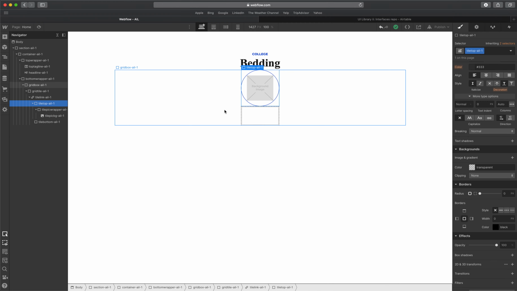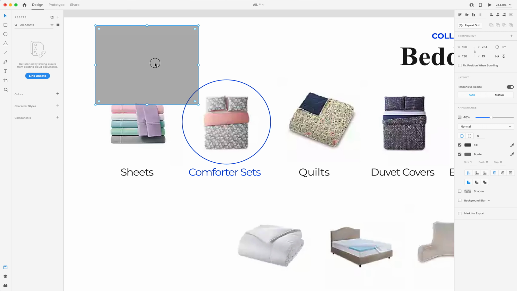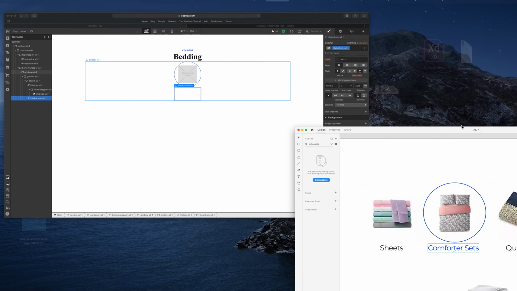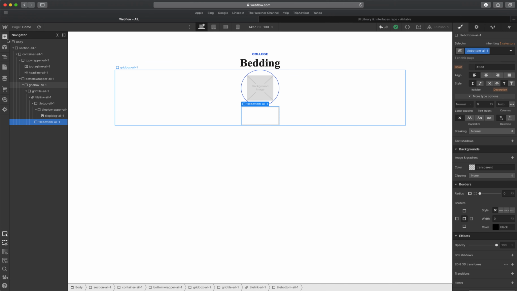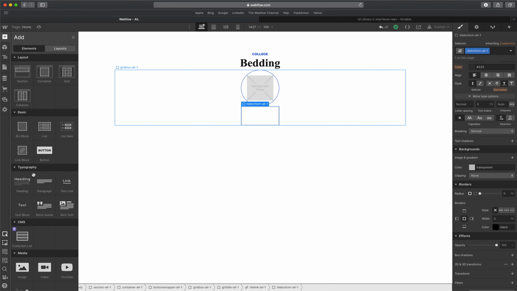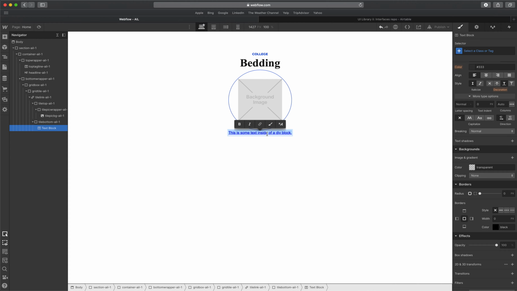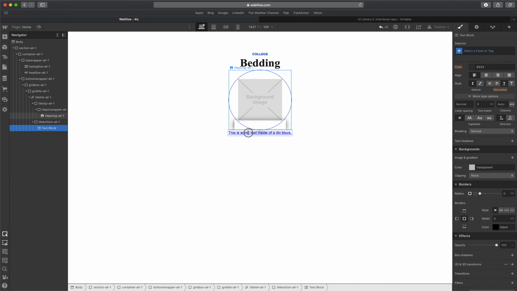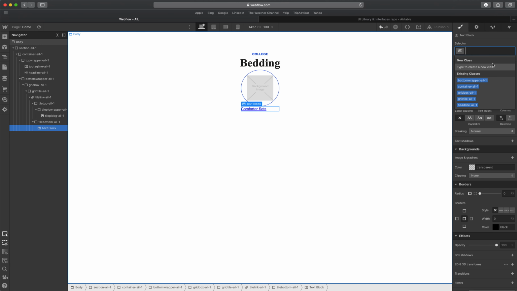Okay, now let's create the things at the bottom. We're having a text line that is 16 pixels, and this is Montserrat. So we are having a text area with, let me show you, 16 pixels.